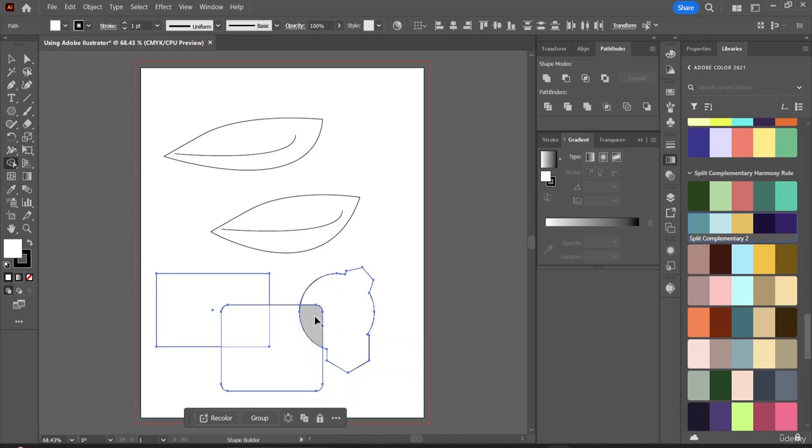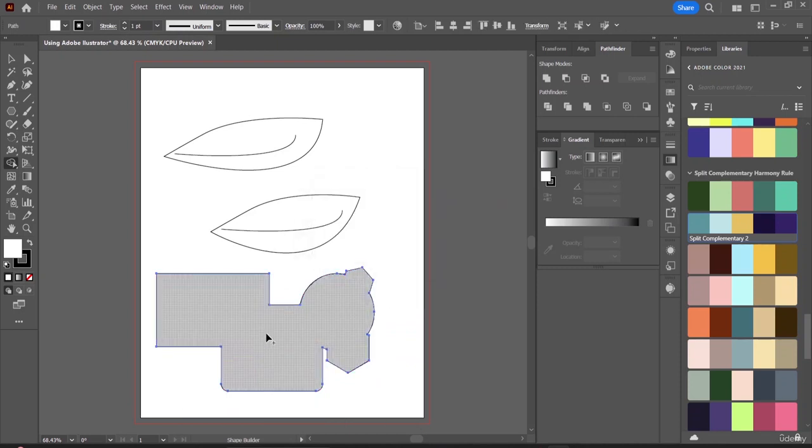And now if I want to create some other shapes out of this, this is how you will be able to make some shapes. I can just make this thing one shape altogether. So here you guys can see I have created one shape at once. And now what I can do is, using the eyedropper tool, I can select any color, and here you can see I have selected this color and now it has been changed.